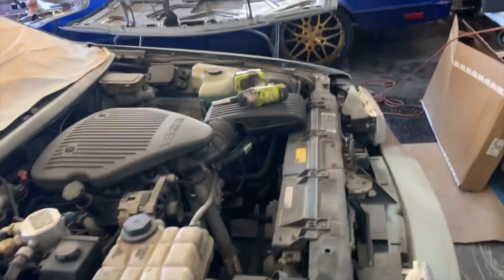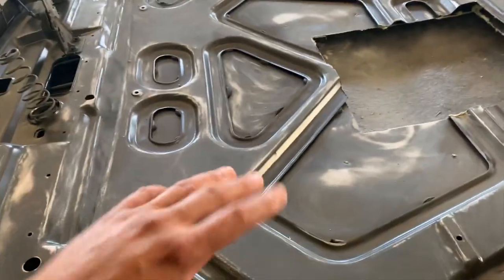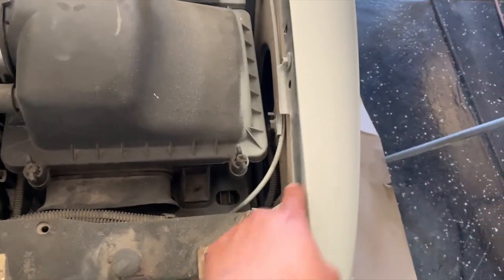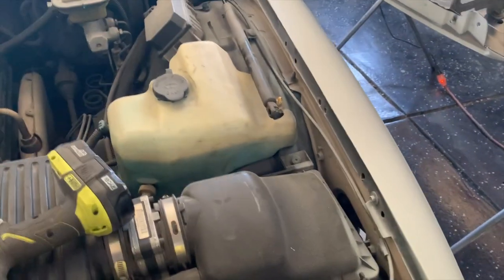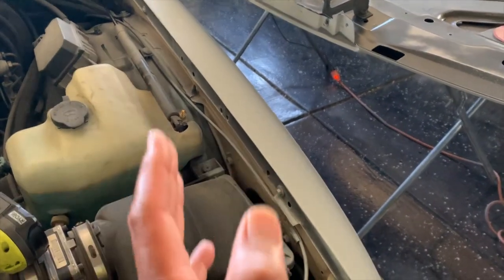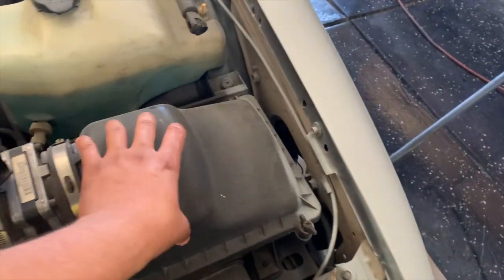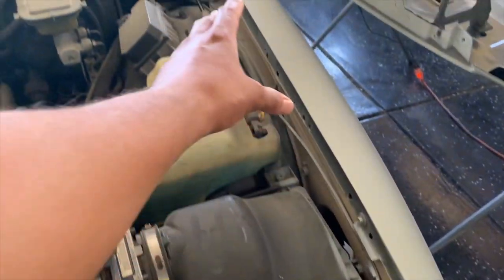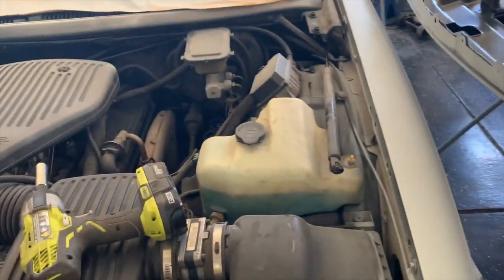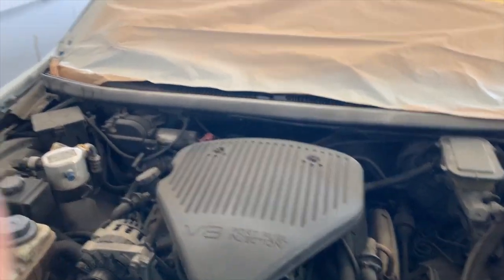So what we're gonna do is go ahead and sand down the hood, which you can see I've already been using my orbital sander to get it all nice. We have to Scotch-Brite and sand all up in here. I was gonna take the fender off, but I started to think about it and I really don't want to go through that much work, and I really don't want to risk damaging the fender again. So I think what I'm going to do is just take this out, get as far down as possible, and get the best coverage that I possibly can. I can mask it up pretty good. Mask up the engine. I was gonna do the firewall, but the firewall is pretty much all the way covered.